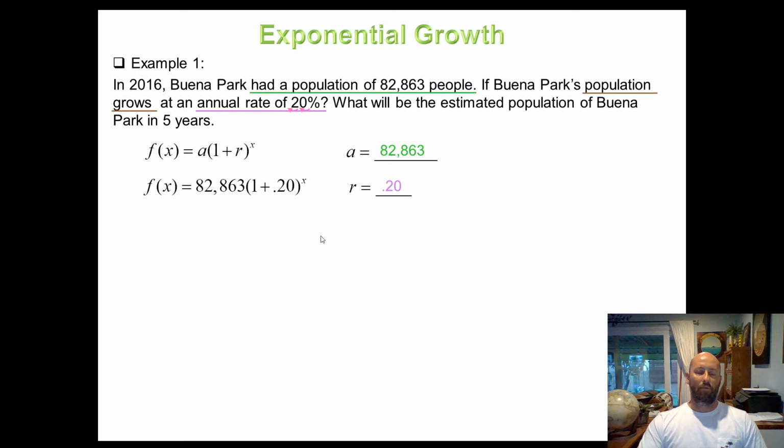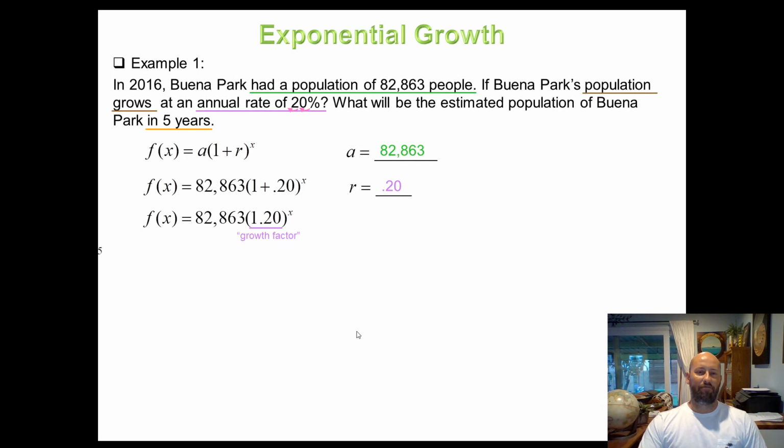Okay, we combine 1 plus 0.2 is 1.2. And we want to know in 5 years. Okay, again, that's our growth factor, so 1.2. All right, we have to put the 1 in front because if we just left it as 0.2, it'll be decay. Okay, so it's itself plus that 20%. That's really what's going on here.